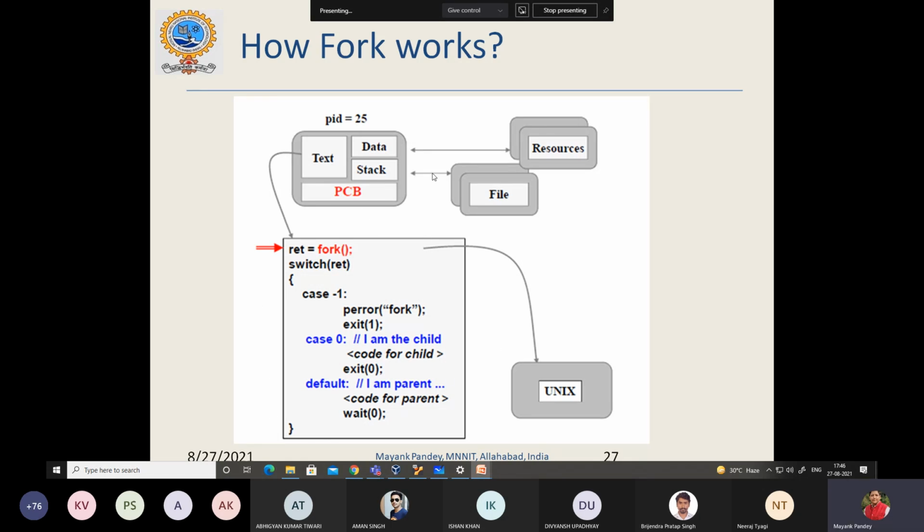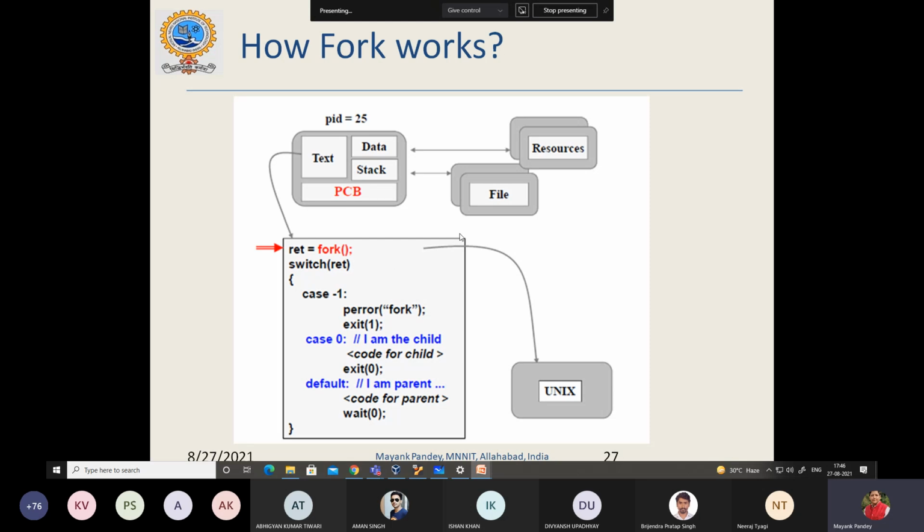When you run this program, a parent process will be created. This parent process will have a text area, meaning your code, data, stack, and the process control block. This process may have some resources, some files, and say the PID of this parent process is 25. In this parent process, as and when there is a system call, meaning you are calling fork, the program counter will be changed and you start executing the operating system code.